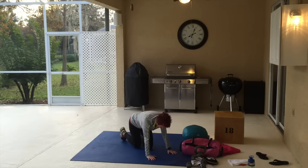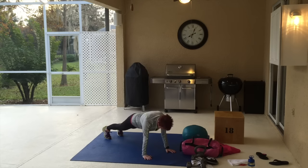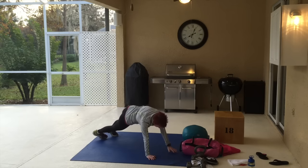T-raise push-ups. Hands under the chest. Push-up, side raise. Push-up, side raise.